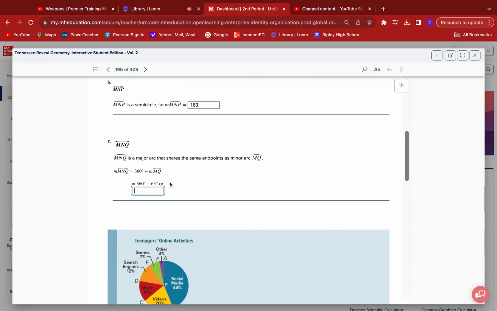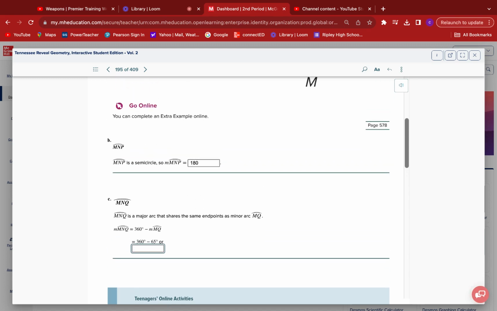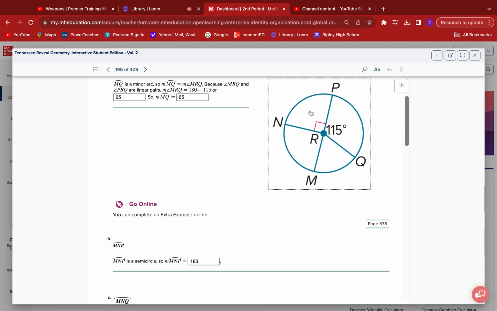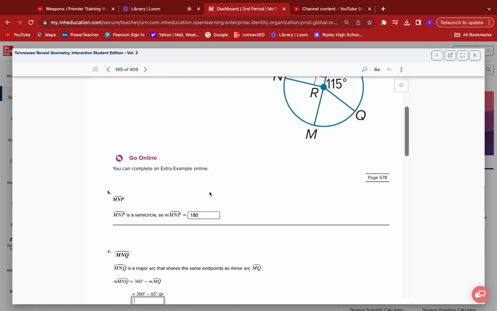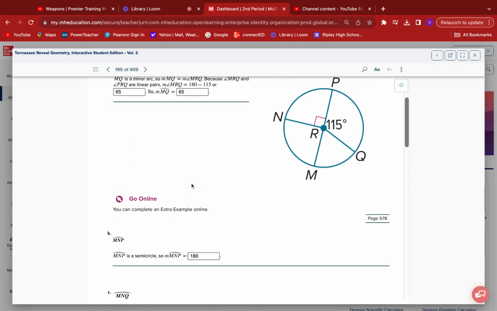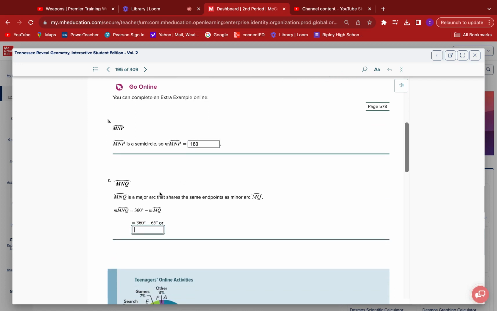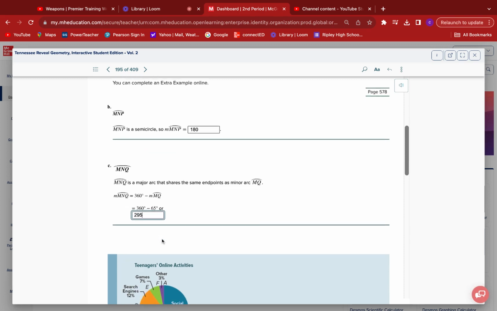Okay, they did not do that. They did not use the arc addition postulate. They said, okay, well, we know a full circle is 360. So if we take 360, subtract 180 and the 115, we'll get the leftover QM. Or, hey, 65 from the QM. I just assume these problems were separate. That's fine, no big deal. So 180 plus 115 or 360 minus 65 gets the same answer. So 360 minus 65 is going to be 295. All right, 295.